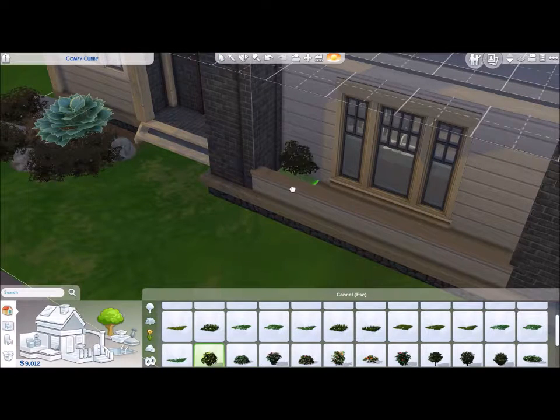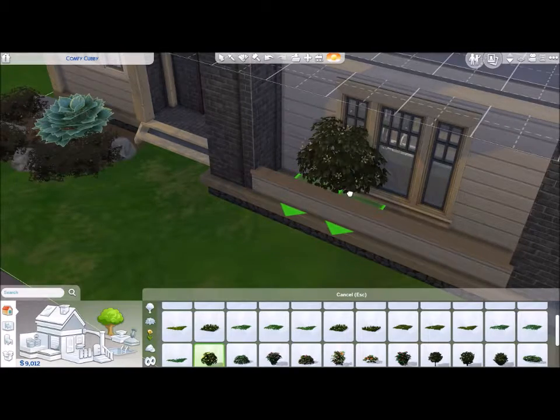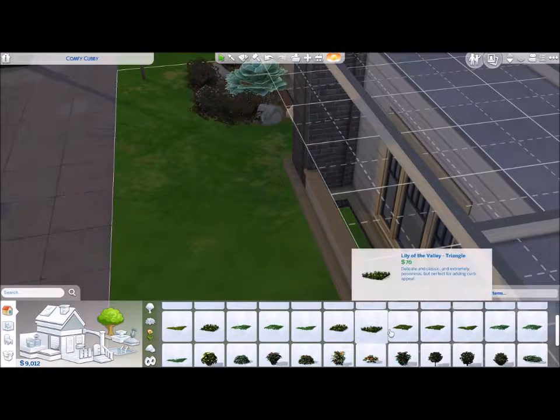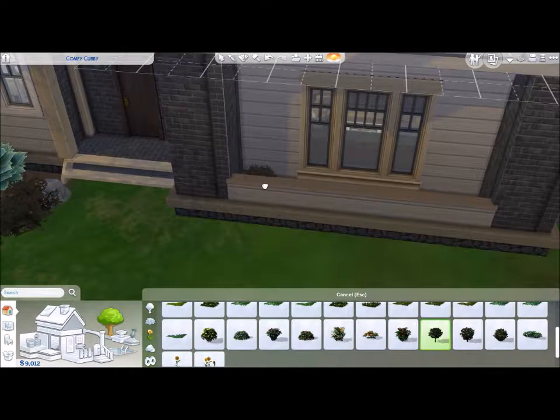Whatever plants you put here, you want to make sure that they're a little bit on the bigger side. And you gotta be careful when you're placing plants because they'll clip through if they're too big. So you just gotta be careful that you're selecting the right flower.